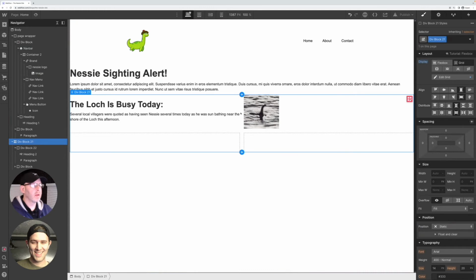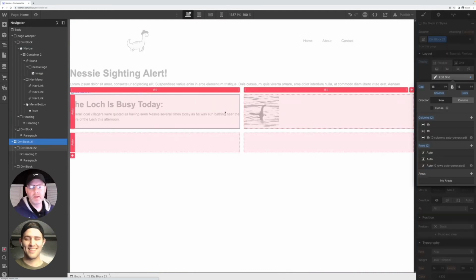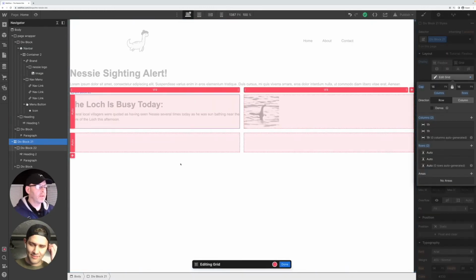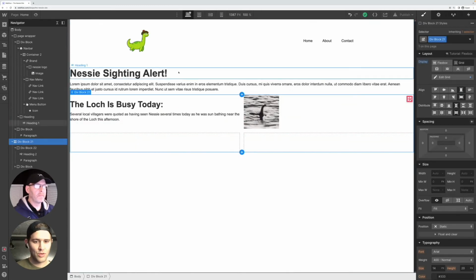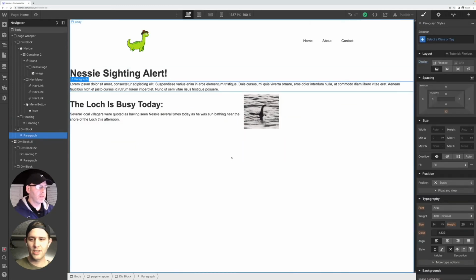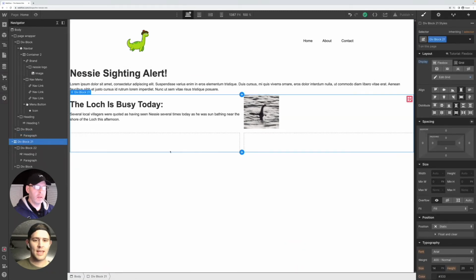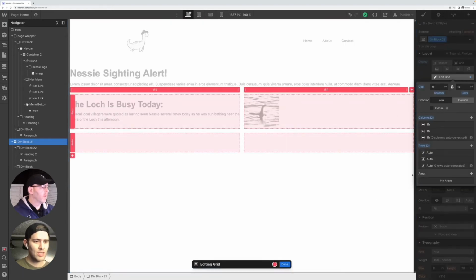That's part of the thing. Nessie sometimes is a little hard to spot. You've got to know what you're looking for. So you could delete one of your rows. Let's go back to your grid and then go over to the settings. The red button, sorry, that's on the canvas, click that. And then you can delete one of the rows. So you just delete in the right side.